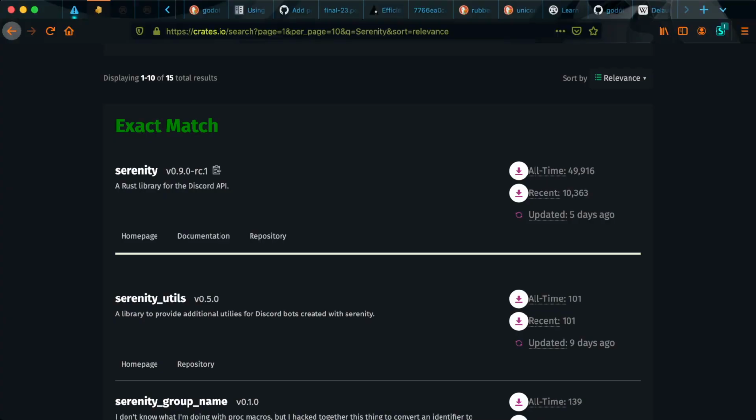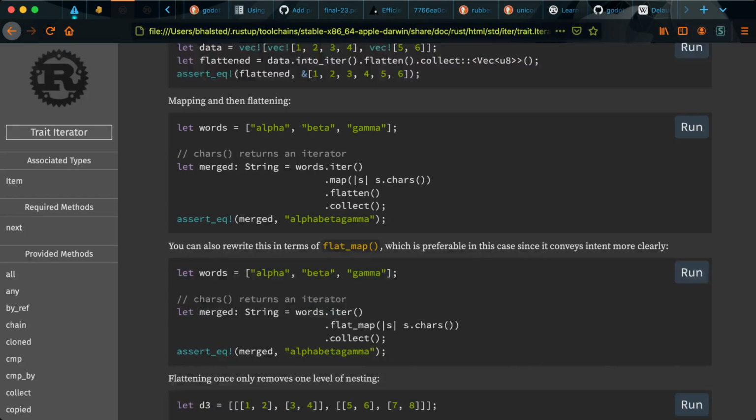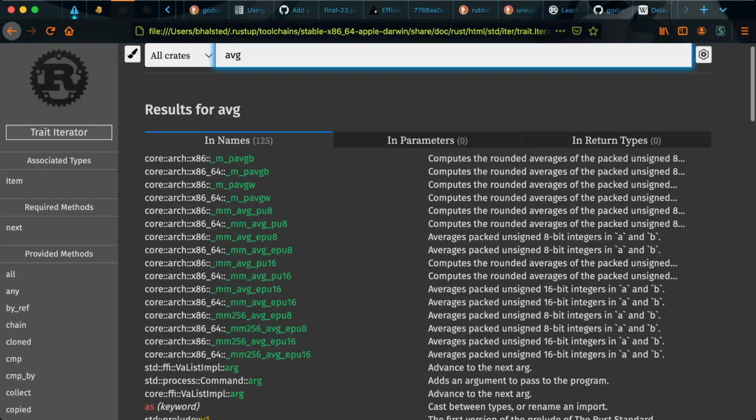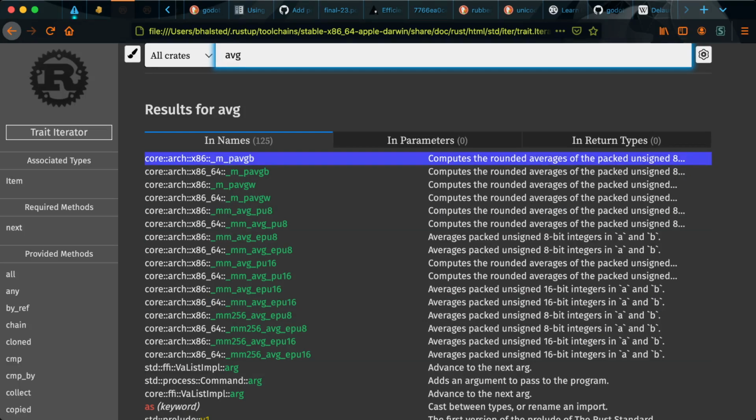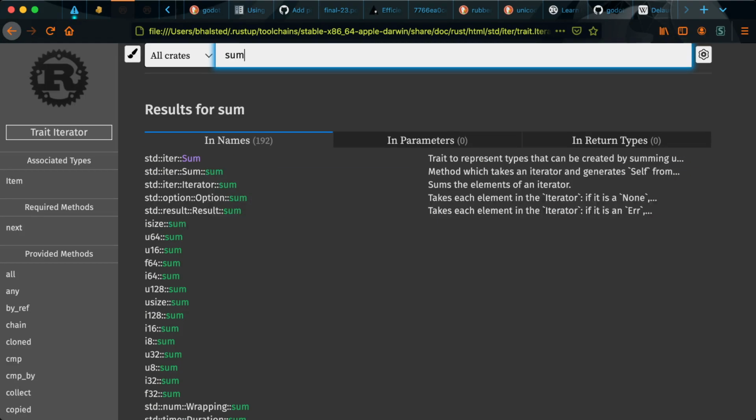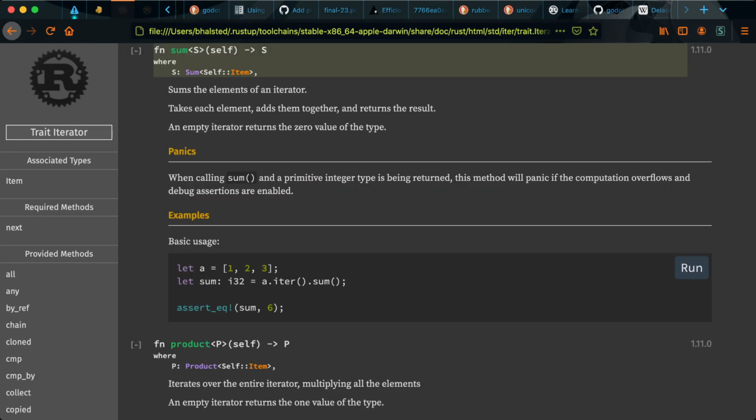Does iterator have any like cool functions like average or anything? Probably not, does it? Like, I thought they had like some. So they do have some. That's cool.